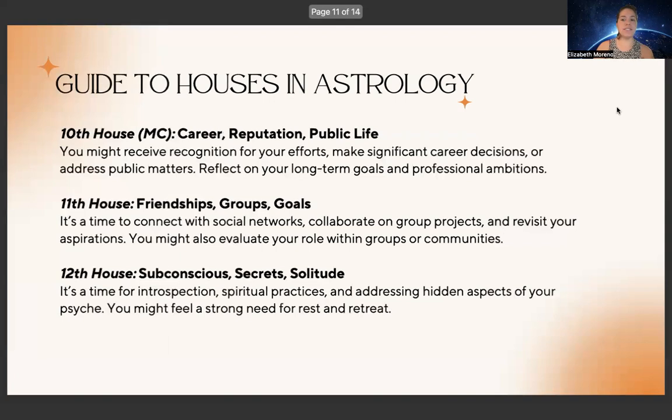And then the 10th house. The 10th house is career, reputation, and public life. If you have the full moon in your 10th house, you want to be more seen in your public life. You may want to make more career choices. You're talking to your manager about wanting a salary increase, or about where you want to go in your life.